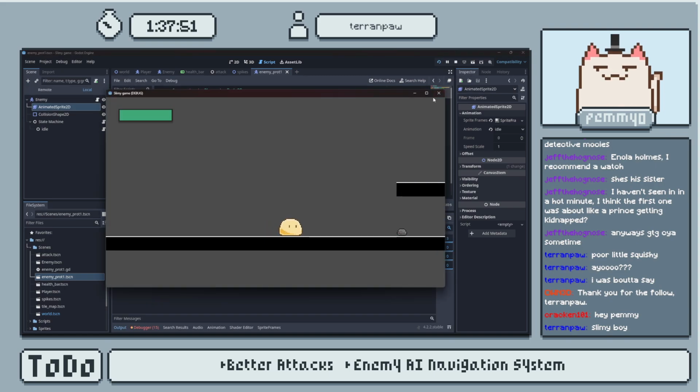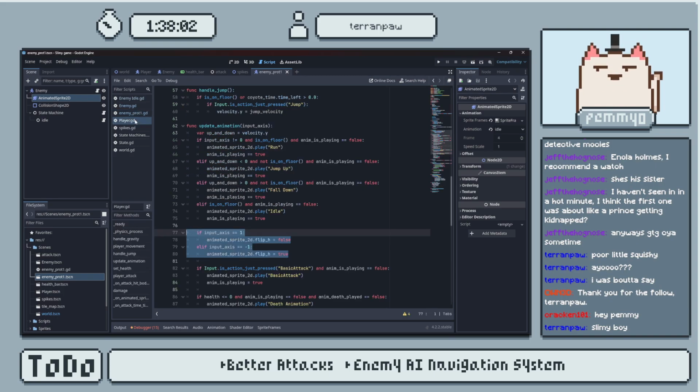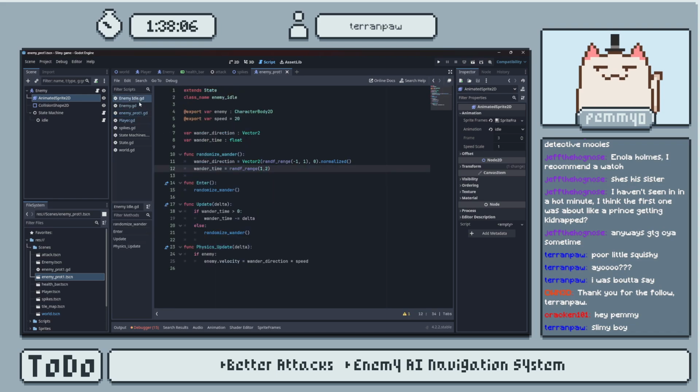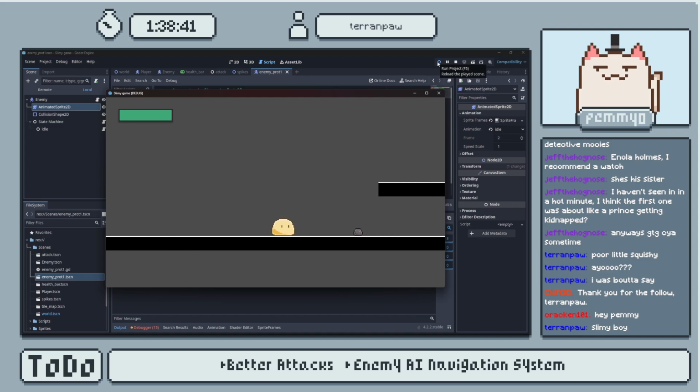It doesn't work. Okay, wait, what? Yeah, it doesn't work. Maybe I shouldn't use velocity.x. How am I going to know then? I somehow need to take this to this. Oh boy. Man, how am I gonna do that? So if I can use velocity x, maybe I can check if it's more than 0, less than 0. Maybe? Just maybe? No, it doesn't work. What the hell?